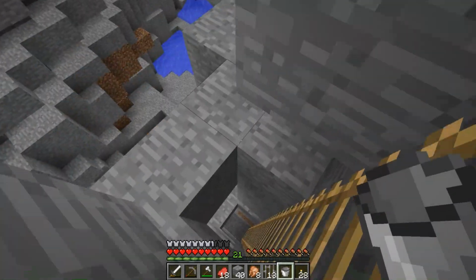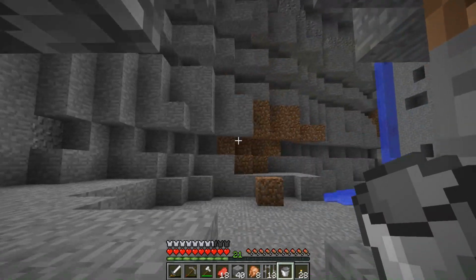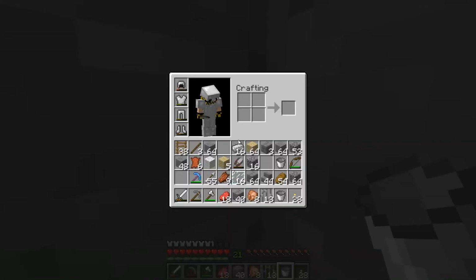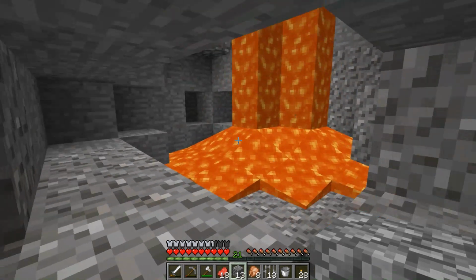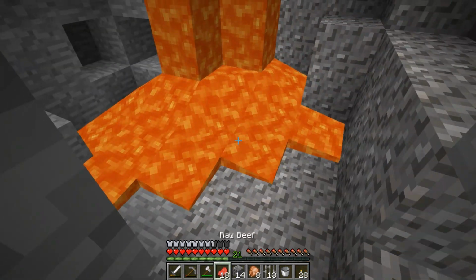Who knows? Let's come down Dead Man's Drop real quick, and hopefully there's no mobs down here, no monsters, and see if I can grab some lava. There's the water. Oh, I thought it was all the way at the bottom, and it wasn't. Do I have cobble on me? Okay, I don't want to waste anything else. Let's see if we can grab some here. Come on, come on.